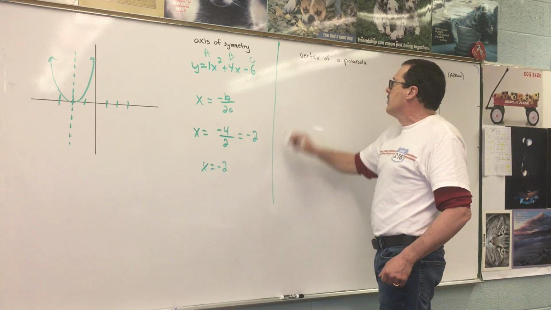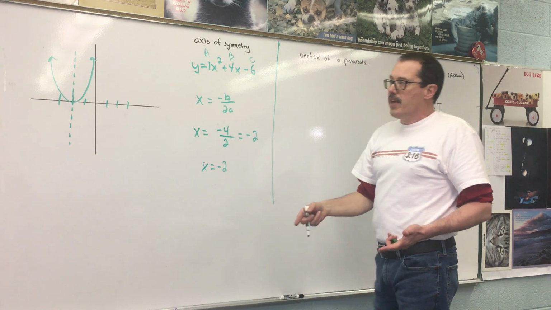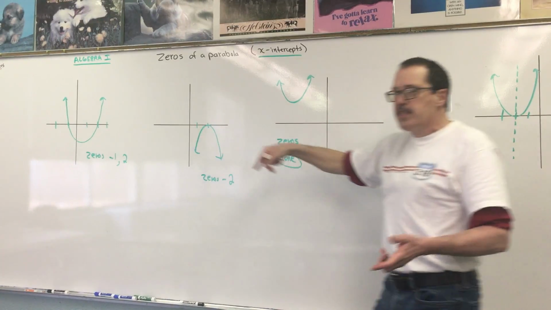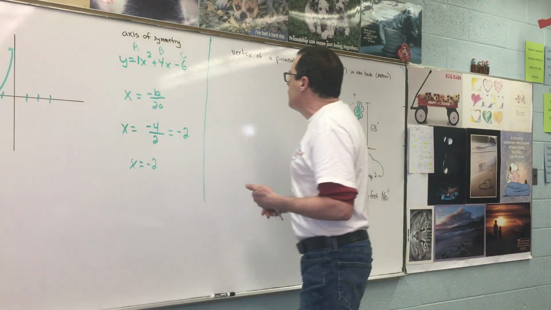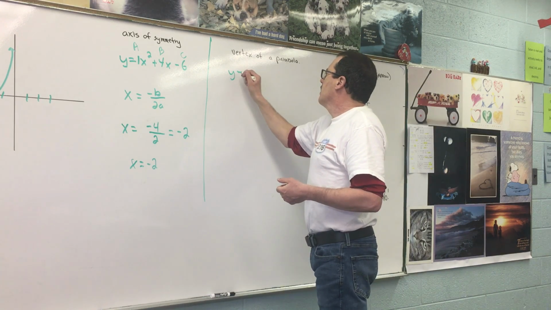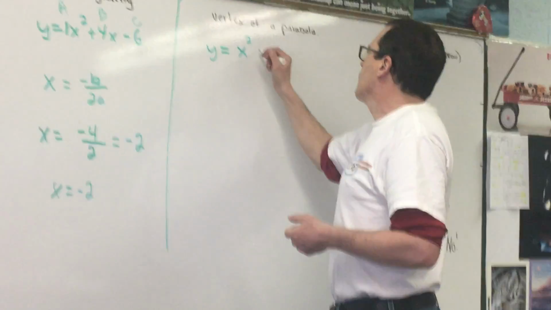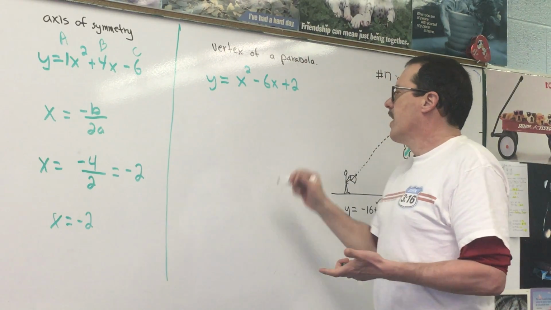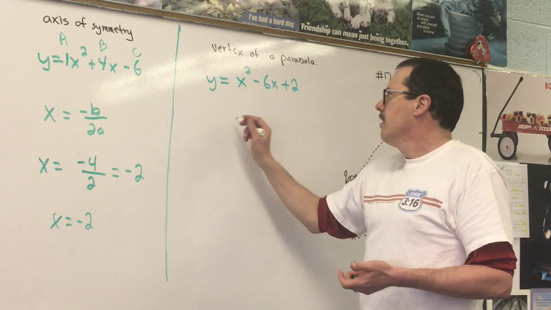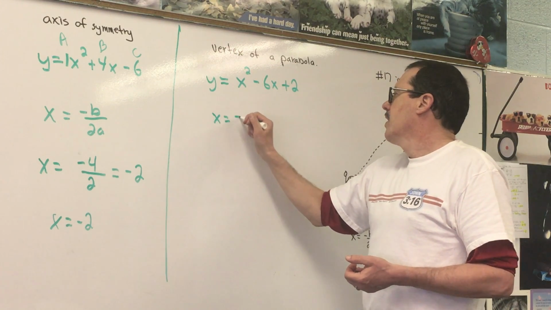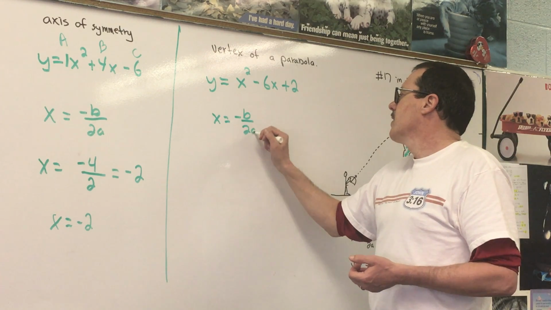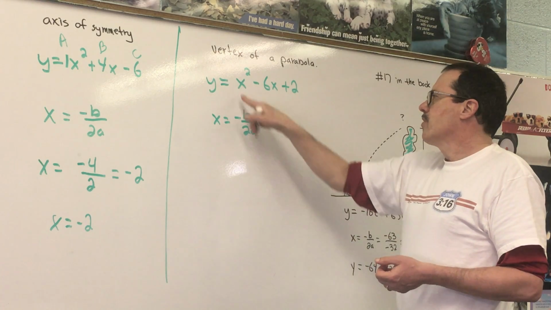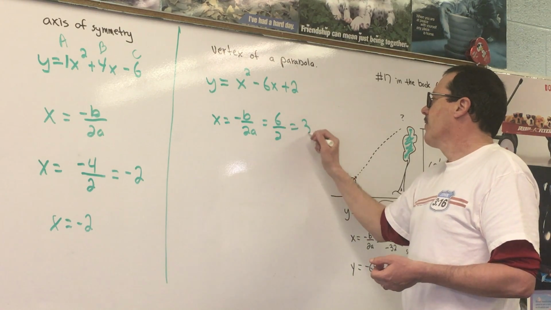The last thing they're going to have you do is find the vertex of a parabola. The vertex is this point, this point, this point. It's a point where it turns. Okay, so what we're going to do is we're going to use a different one here. Let's say y equals x squared minus 6x plus 2. Well, to get the vertex, the first thing you do is you find the axis. And so we're going to use x equals a rotten banana over 2 apples, which equals the negative of -6 would be +6. 2 times 1 is 2, and so we get 3.